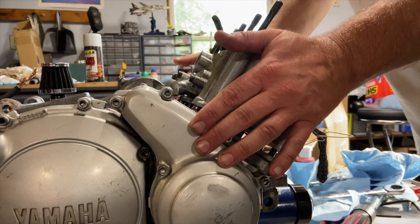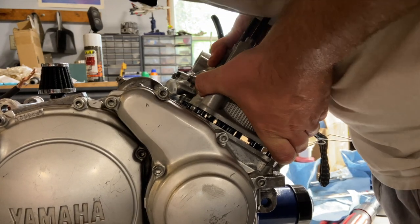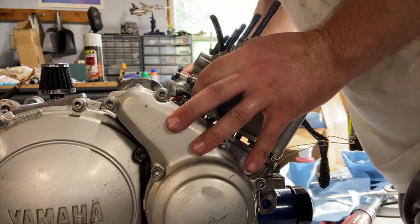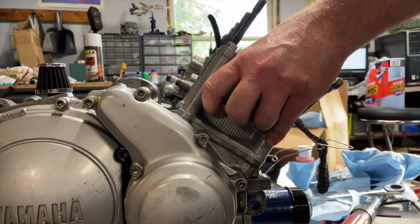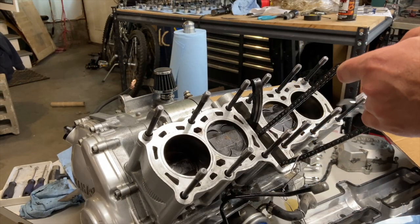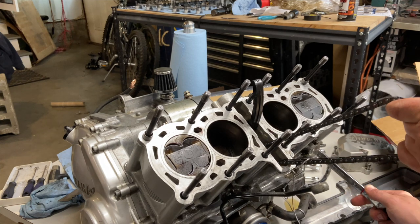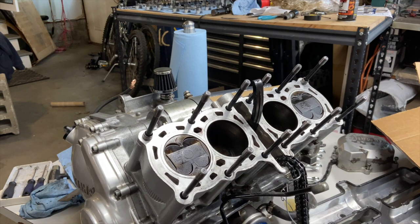And after you get all the rings lined up, it's just a matter of pushing it down into place, lined up on your alignment pins, which seems to be, there it goes. Look at that. Beautiful. All right, now we're just gonna bring it back to top dead center and make sure the pistons are moving smoothly. There's top dead center right there. You can see 1 and 4 are all the way out.